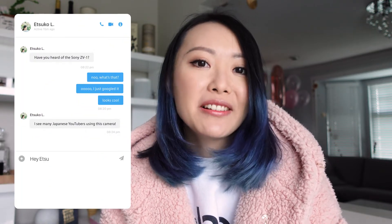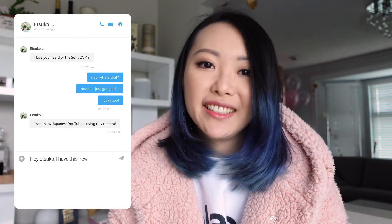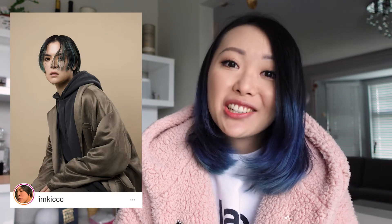Originally I was going to try to save money by modeling for this shoot myself. But then as I was planning the shoot with Etsuko, I saw on her Facebook page that she had recently done a photoshoot with Carson. I loved his look so much — not to mention our hair colors were the same at that time! I just thought, oh my gosh, I need him for this shoot. And it just so happens that the makeup artist and hairstylist on that shoot were also people I'd been eyeing for a really long time, and I really wanted them to be a part of my project.